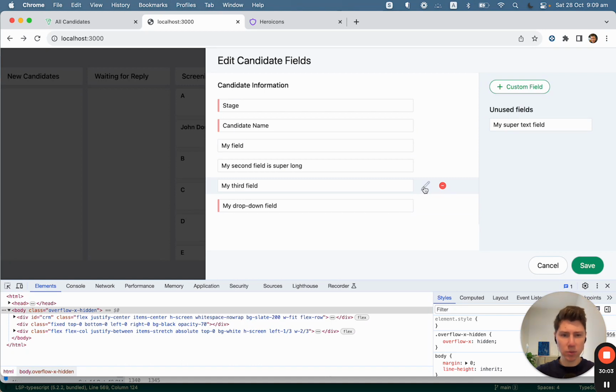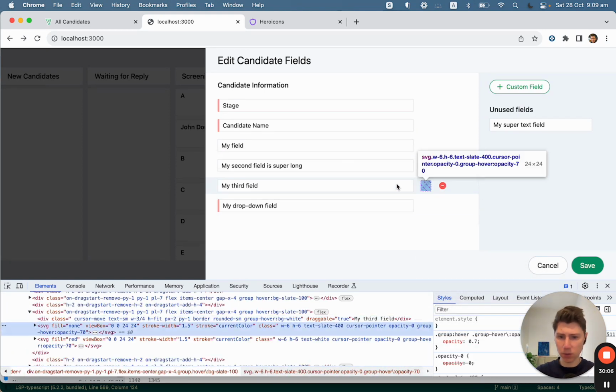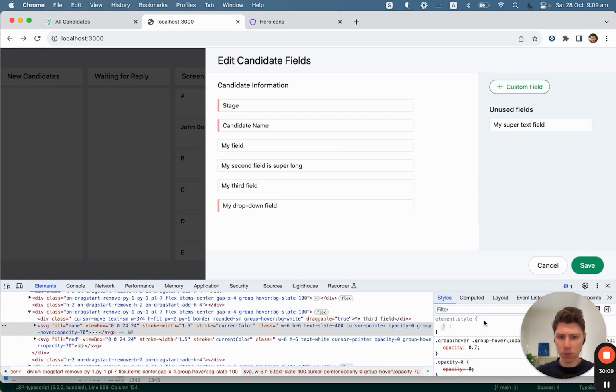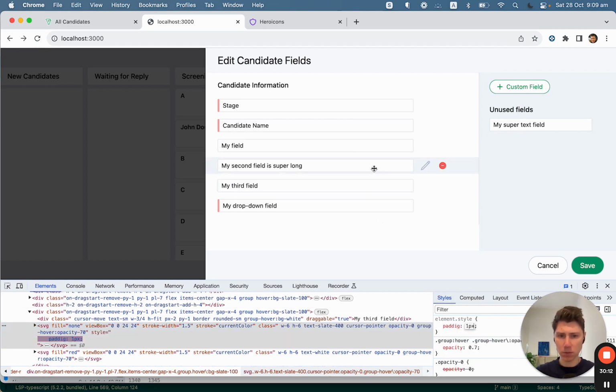I don't like that it's too big though. It's like too big actually. Should I do like padding for this guy? Maybe 3 pixels is fine.